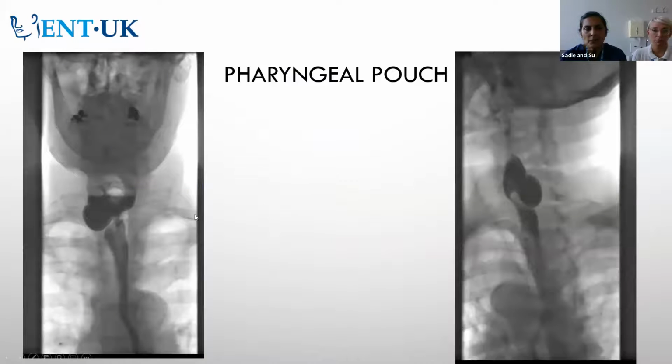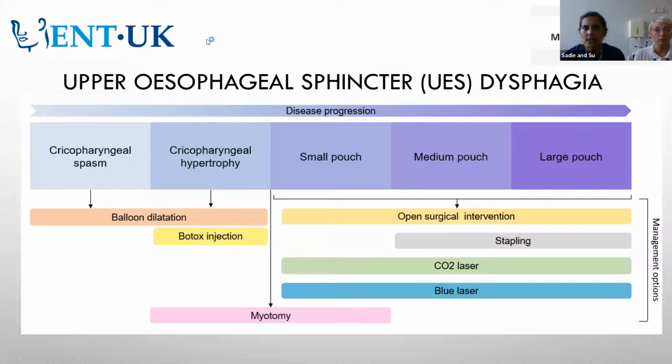So just to cover finally, pharyngeal pouches, it is our bread and butter in ENT, and they come in all sorts of different sizes and shapes, and barium swallow is our key investigation tool. And as you already know, it presents with a regurgitation history. But can I just take you one step back and just talk about disease progression? The pouch at the end here, being a large pouch, started life as a cricopharyngeal spasm. Over time, it would become hypertrophied. Over time, it would have caused a small pouch, which with stretch becomes medium and large.